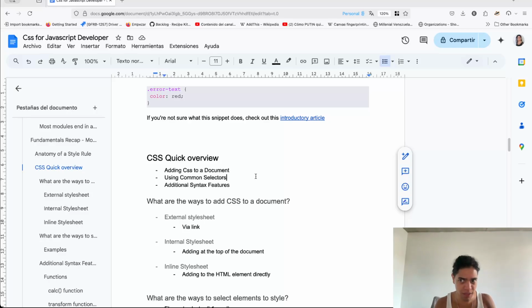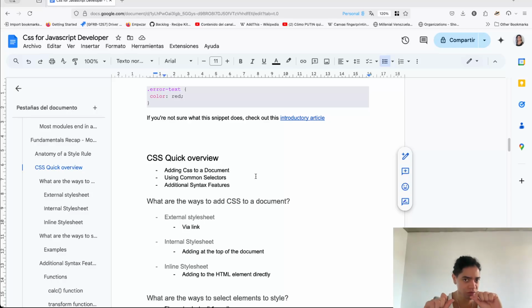And then how you can select elements, using the common selectors, whether it's an element or a class, as well as the combinators of the selectors, such as the descendant selector, which uses a space, or the next sibling using the plus, right?